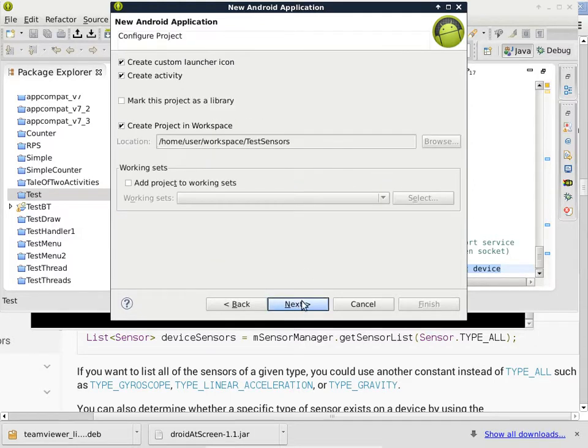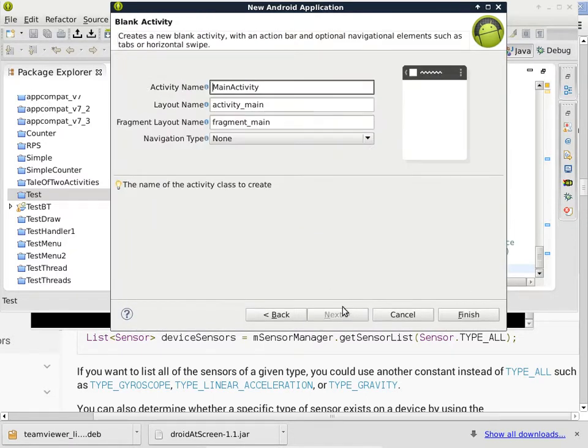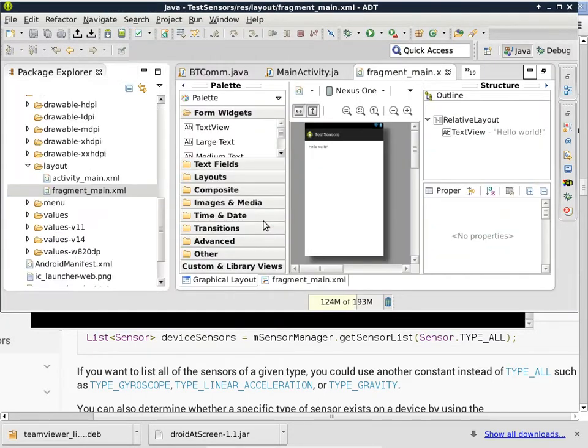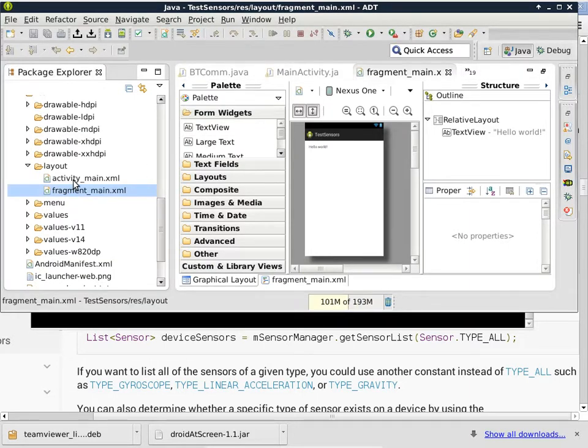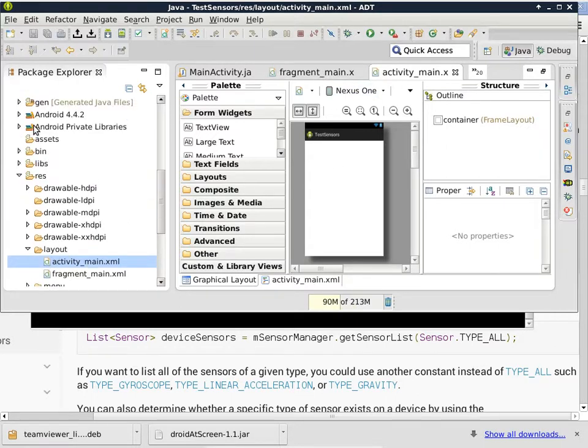Right, so let's move forward. I'm just taking the default for everything for the time being, and then we'll go ahead and modify this stuff and actually get it to work with the sensors. There we go. All right. So inside activity main, which is an activity subclass, that's the layout. I need to look at the source code.